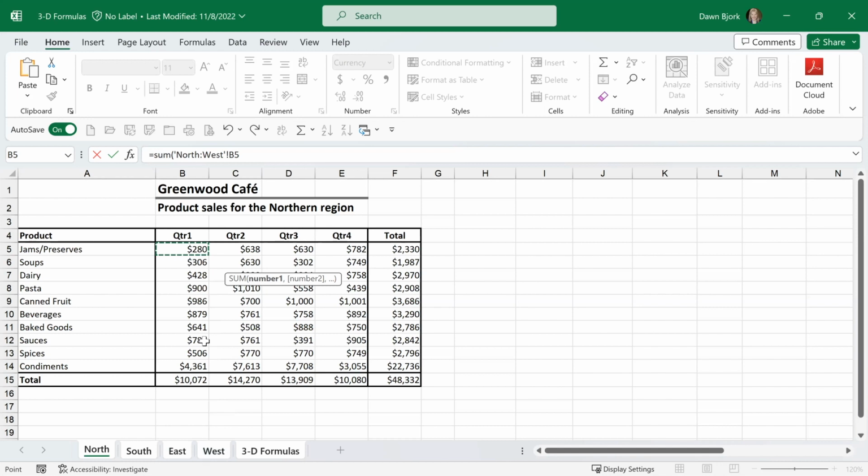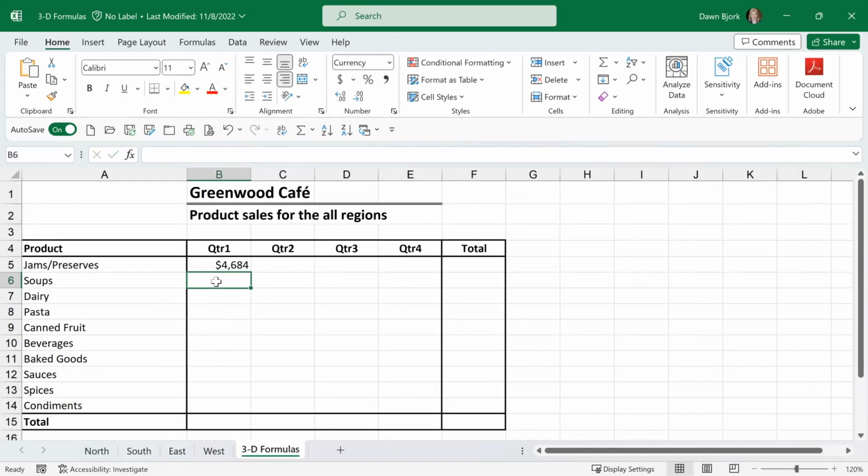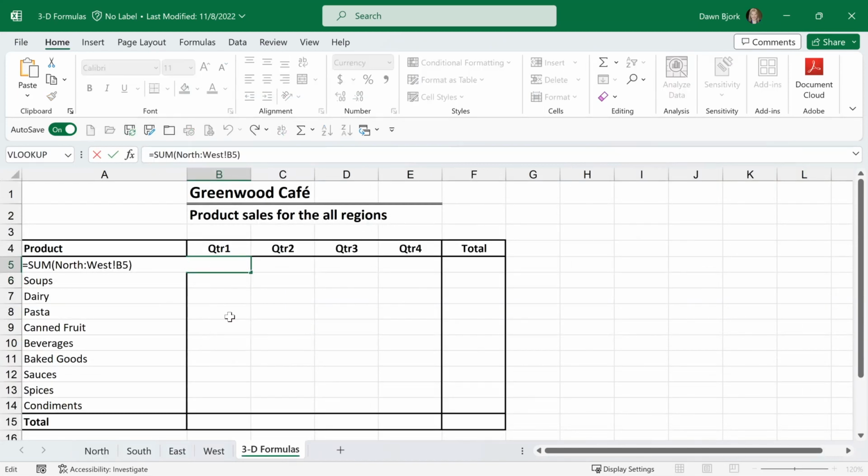So what I've actually done there now is I've highlighted, and you can see in those worksheet tabs, those are bold, they're lit up, they're activated. And so I've selected that range, and now I'll close paren, or I could just hit enter. And let's see what we just created with this. So it is the sum of north colon west.